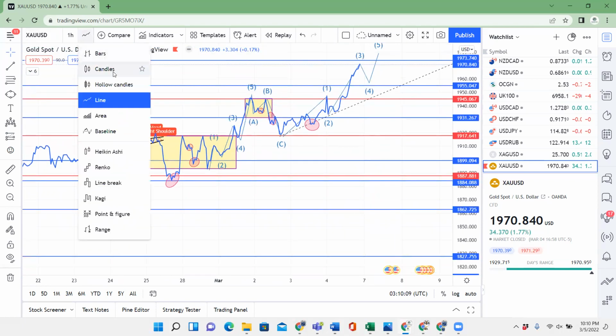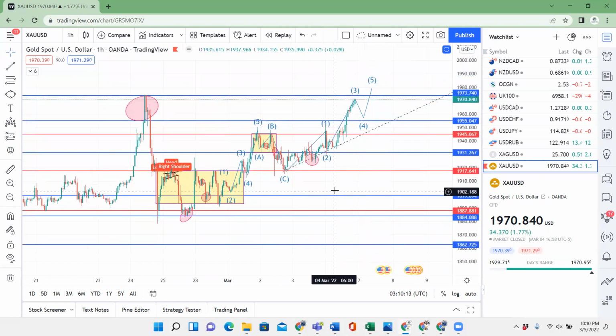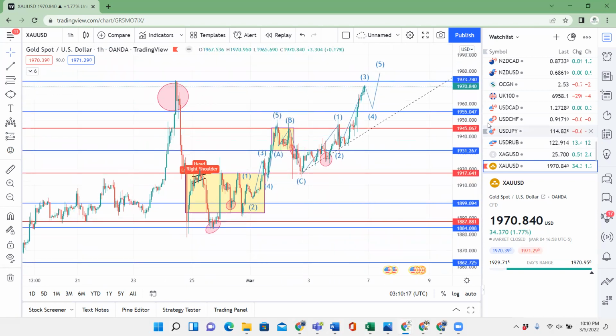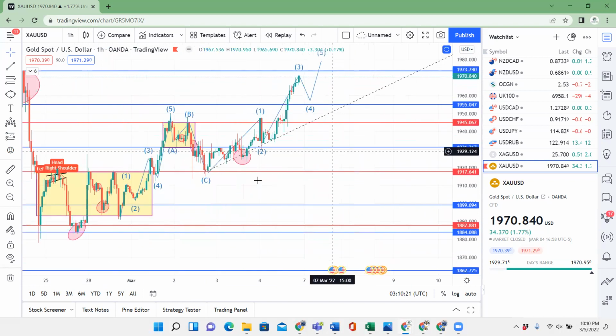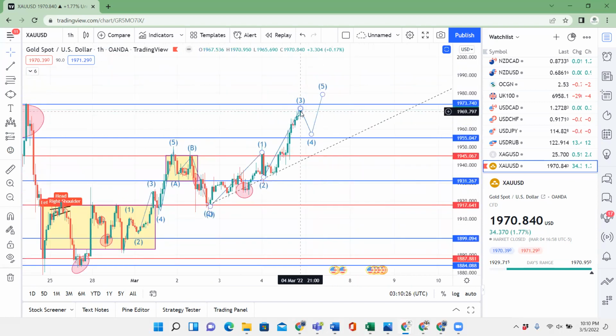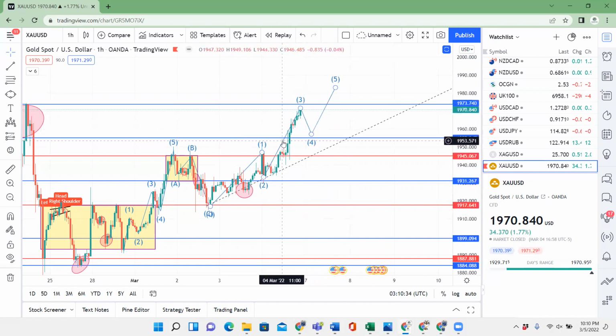So now I'm going to go back to the candles right here. All right, guys. So this is pretty much how I mark up my chart. So to me, looking at this market, looking at this markup, I see my Elliott wave pattern. I believe this is going to come down and then come back up. So we're going to wait for the correction wave. Wave 3 may continue going once the market goes. So you can ride this wave.